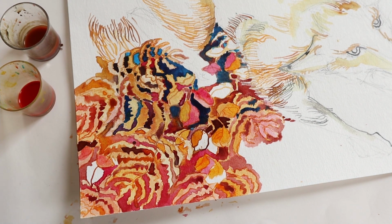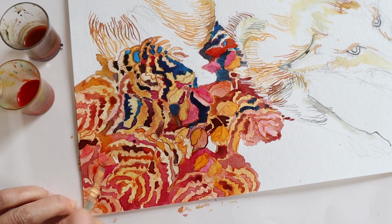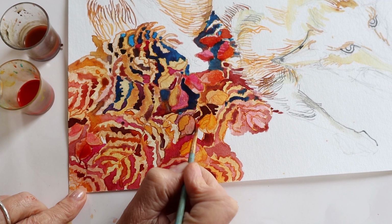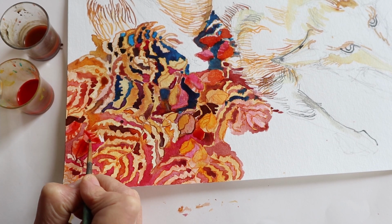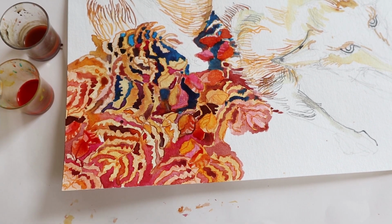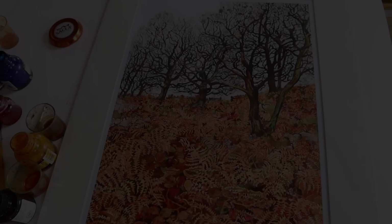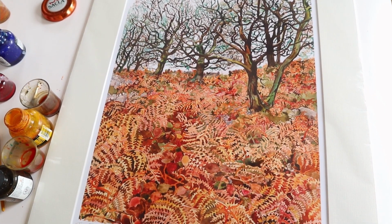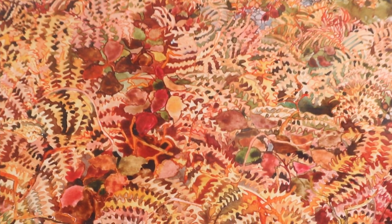The bracken foliage, especially when it's damp, are really intense colours, deep purples and all sorts. So go for it. I've used a similar technique for this bank of ferns with the trees at the top. I called it footpath because so often the footpaths just disappear.